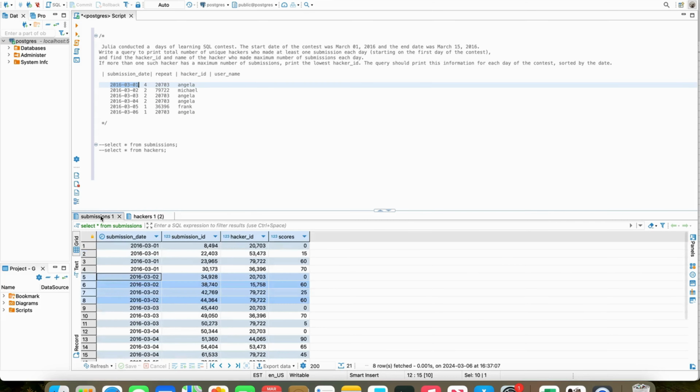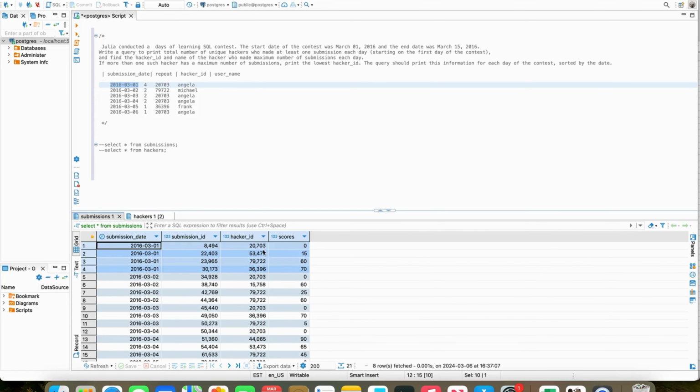Let's go back and look at the March 1st data. We have 4 entries and 4 unique hackers. They made one entry each. And if we have the same number of submissions, we have to pick the lowest hacker ID. That one belongs to Angela, and that's what we see in the expected output here.